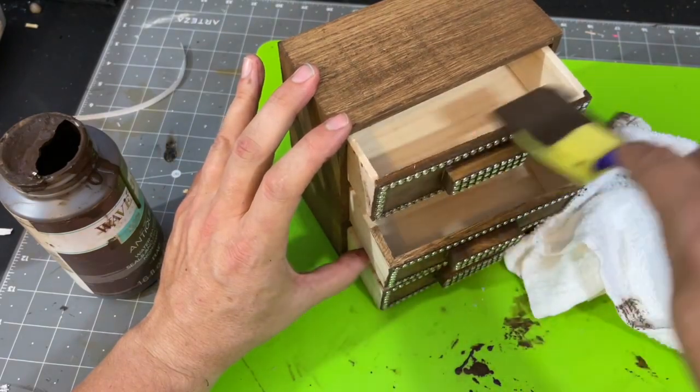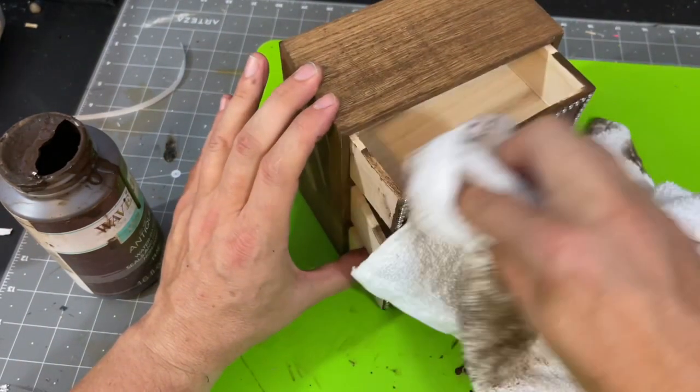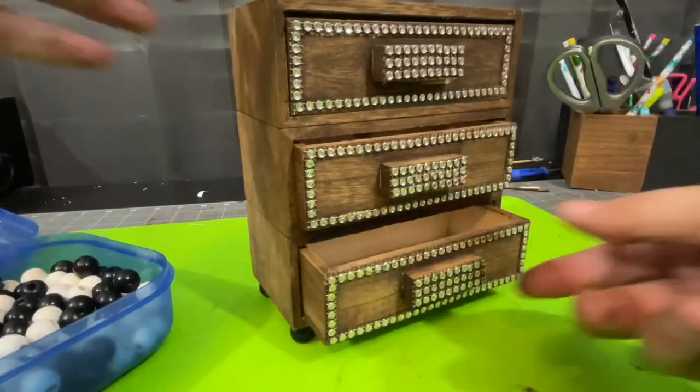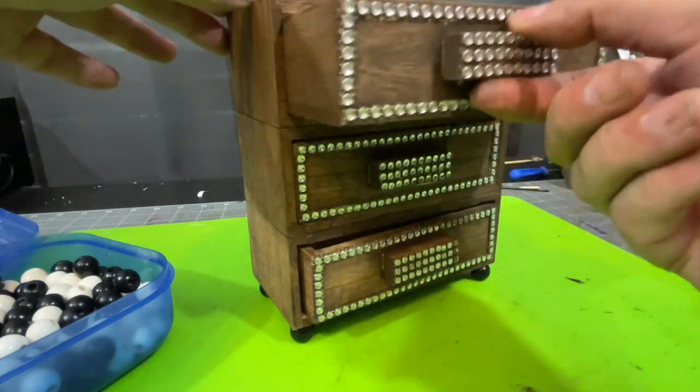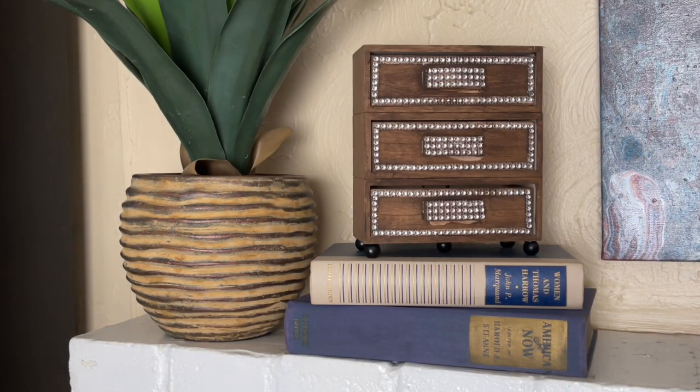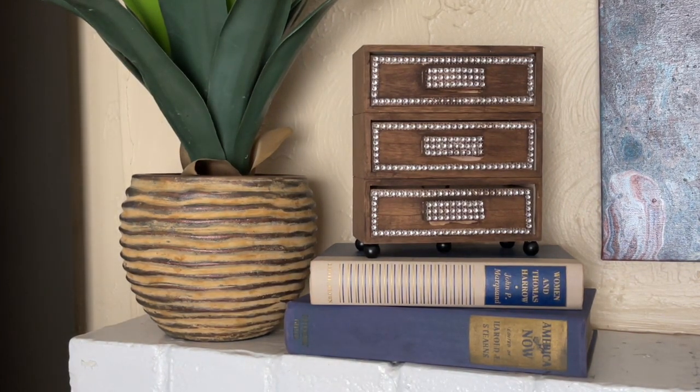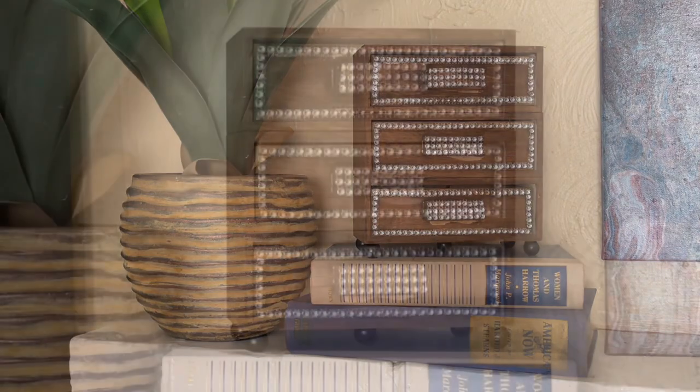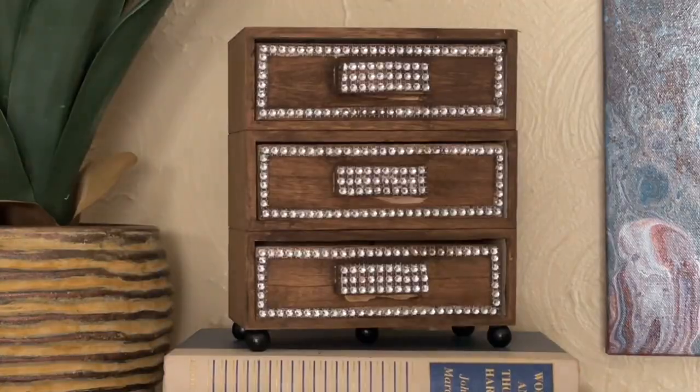I did do all four sides including the bottom, and then I just simply glued some black beads to the bottom giving it some feet, and you've got the cutest three drawer specialized jewelry box. I really love the way that this looks. I think if I even spray painted everything and completely covered it, it would almost have a Moroccan vibe or something. I'm super happy with the way that this turned out.